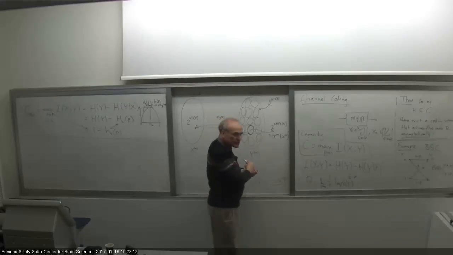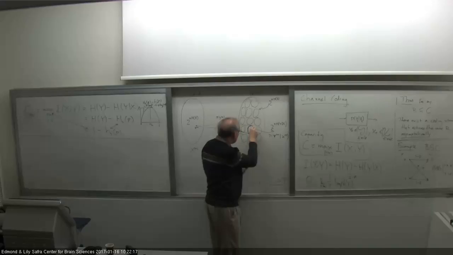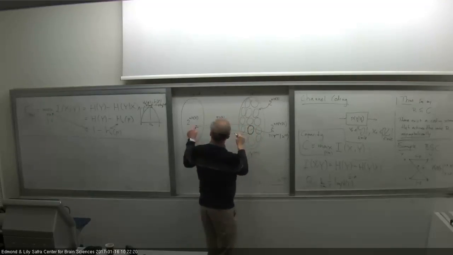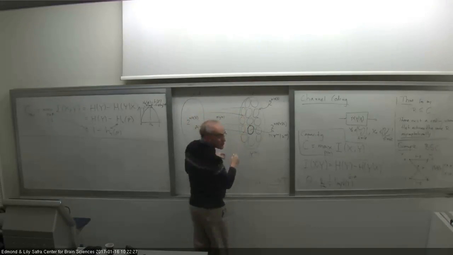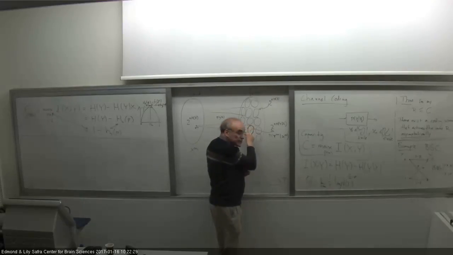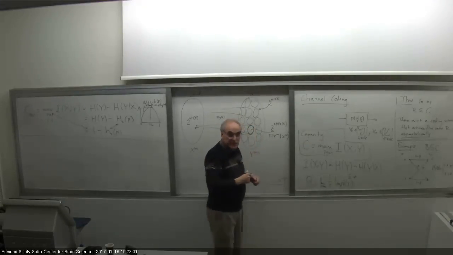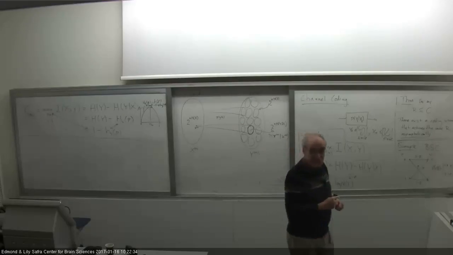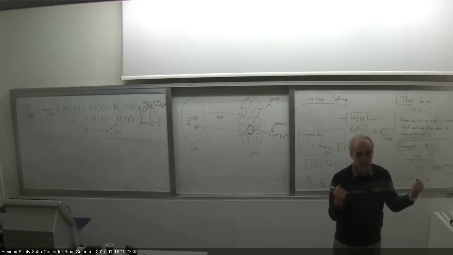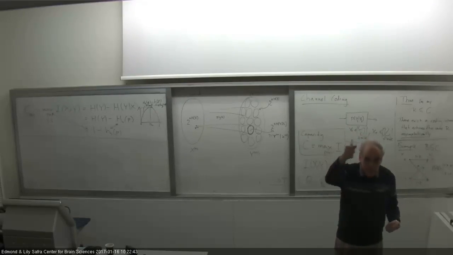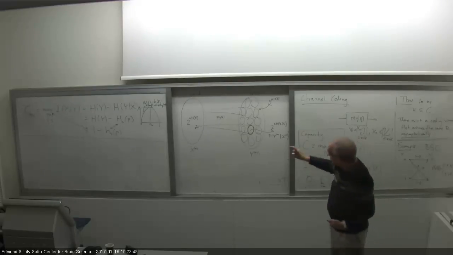Because eventually I need to decode my sequence, so I need to know where it came from. If I make sure that this is going to map only to things here, and another one is going to be mapped only to things here, let's say, and so on, and these things don't overlap, then in principle all I need to see is where it is in this region, and I can decode my original message. So as long as these clouds don't overlap, I will have no error in my decoding. Essentially I blow it to a noisy version, but these noisy versions are very, very well restricted by those little clouds.